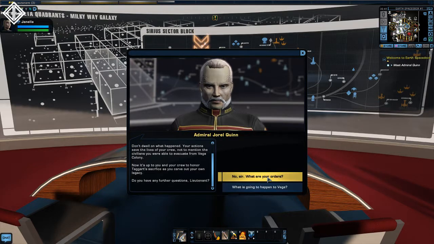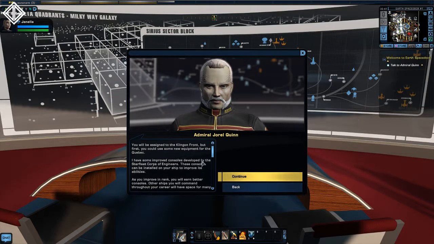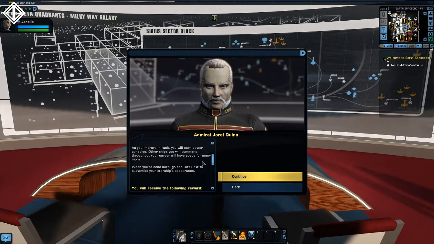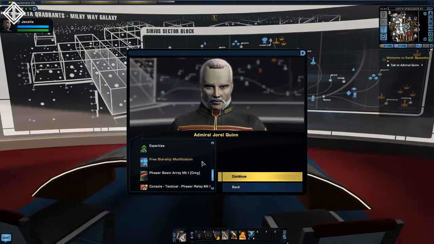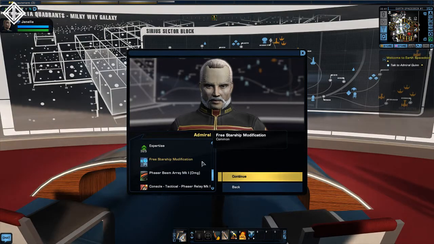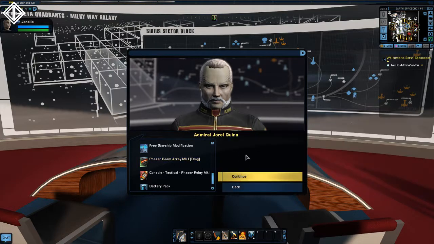Where's the bar? You will be assigned to the Klingon front, but first, you could use some new equipment for your ship. I have some improved consoles developed by the Starfleet Corps of Engineers. These consoles can be installed on your ship to improve its abilities. As you improve in rank, you will earn better consoles. Other ships you will command throughout your career will have space for many more. When you're done here, go see Dur's racks to customize your starship's appearance.